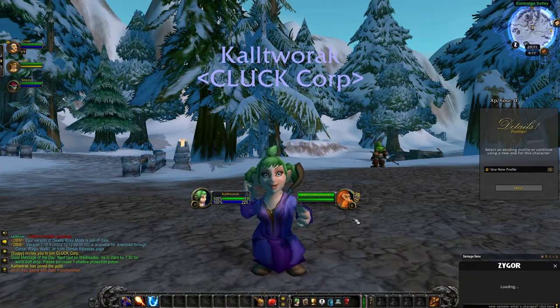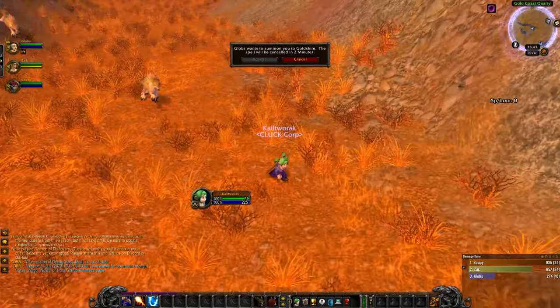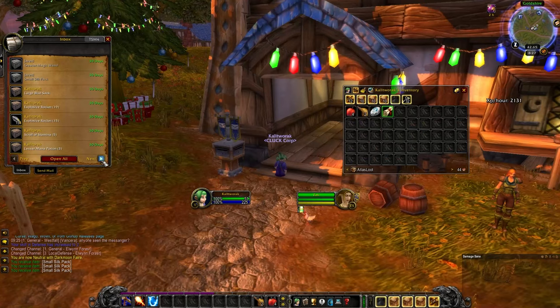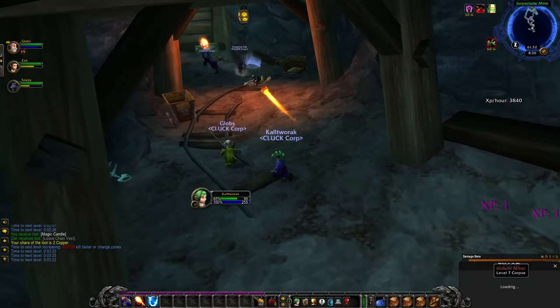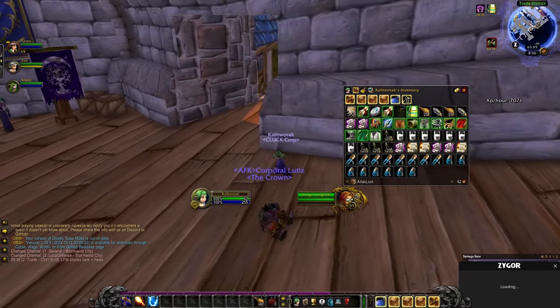Okay, here is the route I took for my prep. I got a summon to Westfall, we killed pillagers at Gold Coast Quarry for Living Flame. Then I was summoned to Goldshire. I got the Darkmoon Faire buff, chronobooned it, then got my mail. Next summon was the Fargodeep Mine. We killed the casters here until I got the Living Flame rune. After that, I was summoned to the Stormwind flight path and set my hearth to Stormwind.